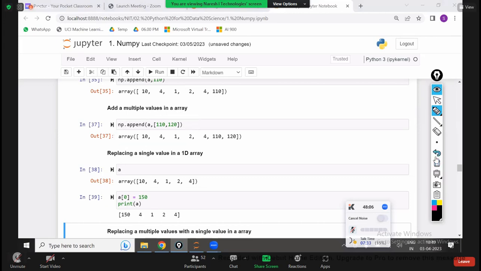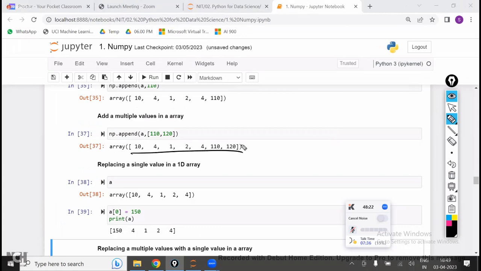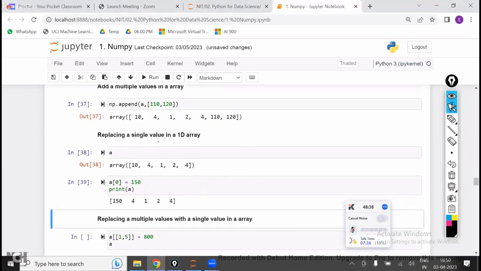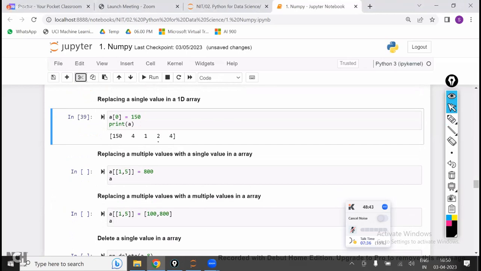Now, here, you might ask me a question. Sir, you are appending 110 and 120. Why is it not appended as a list? Generally, in the list concept, it has to append as a list, right? But it will not append as a list because here it is applying a for loop for each value. For each value it takes, the append function will not have a list internally. All of them are single values, which means it is just going to do the extend function. It will apply the extend concept.